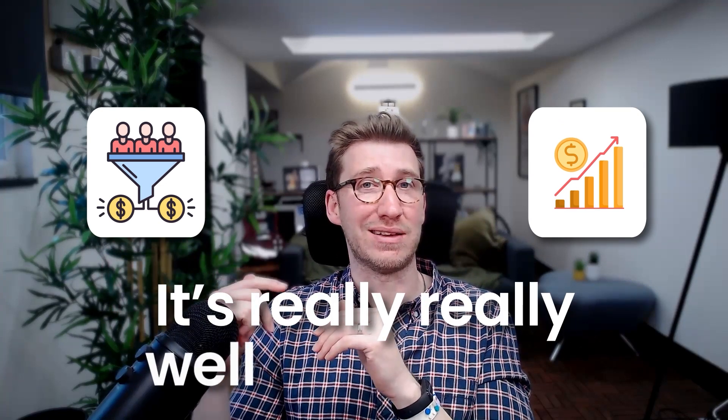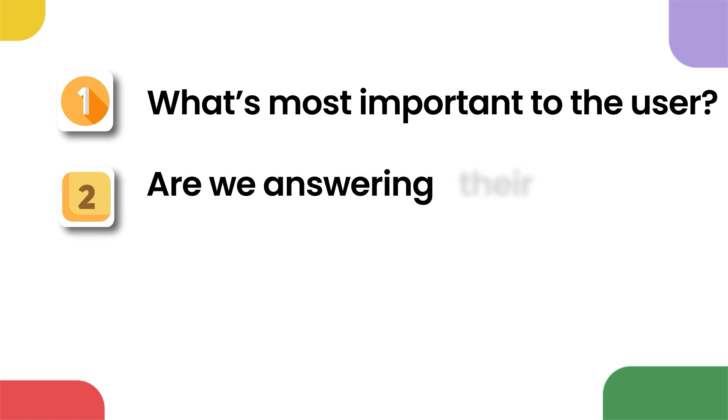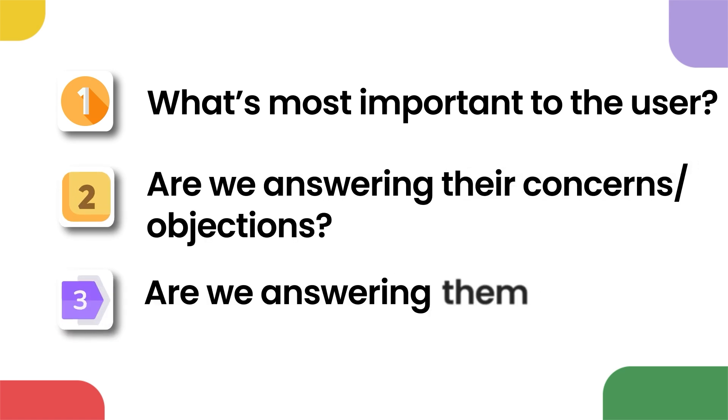How is that going to look? What's going to go in there? It doesn't mean we shouldn't plan everything else out, but the product detail page can become an afterthought when actually it's going to be the most high-converting page — the one that drives those sales. Let's make sure it's really well considered. When designing, I'd also recommend wireframing your product page first, because it's easy to focus on what looks cool when we actually need to consider what's most important to the user: are we answering their concerns and objections visually? Wireframing lets us think that through rather than getting overexcited with how pretty it looks.